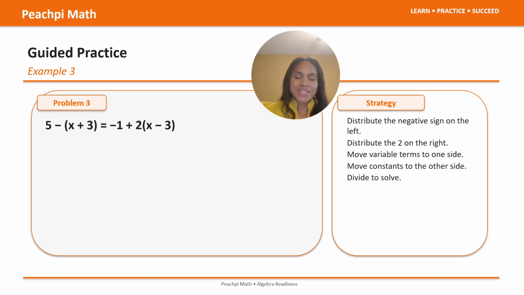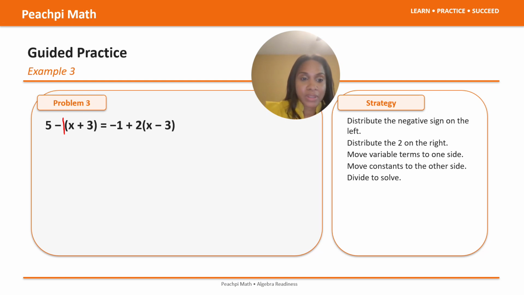So this problem is a little longer, right? We see all these terms here. And you can take a look at the strategies I'm going to use on the right-hand side. So we want to distribute that negative sign through. So sometimes we make the mistake and say, okay, we don't see anything in front, but we can treat this like a negative 1. So if you multiply anything by negative 1, it just changes the sign. Or if I'm multiplying by a negative, it's going to change the signs inside parentheses.